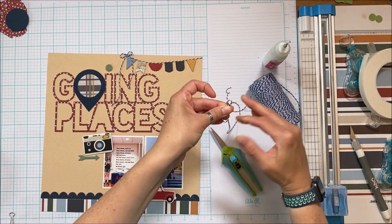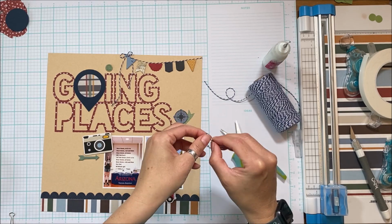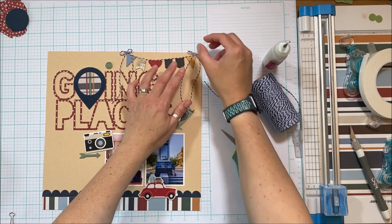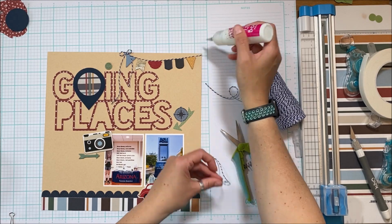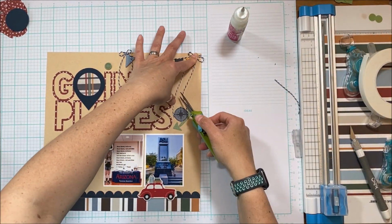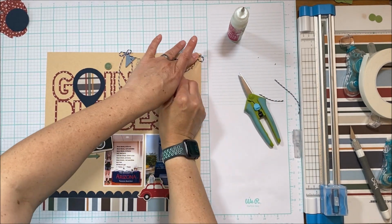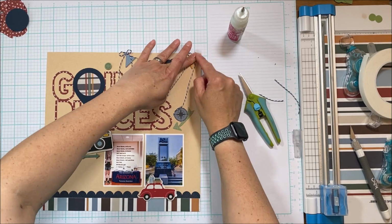This is Baker's Twine. They weren't kidding when I was on another design team for this twine company. They are no longer in business, I don't believe. But they said a lifetime supply of twine. I have had this twine, I want to say, for like 15 years now. And it's still going strong. You can see how big that bolt is there. So again, does not come with the kit.